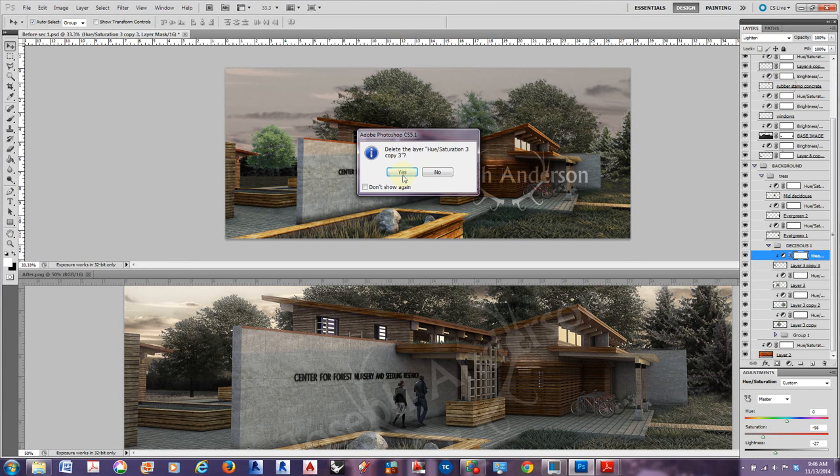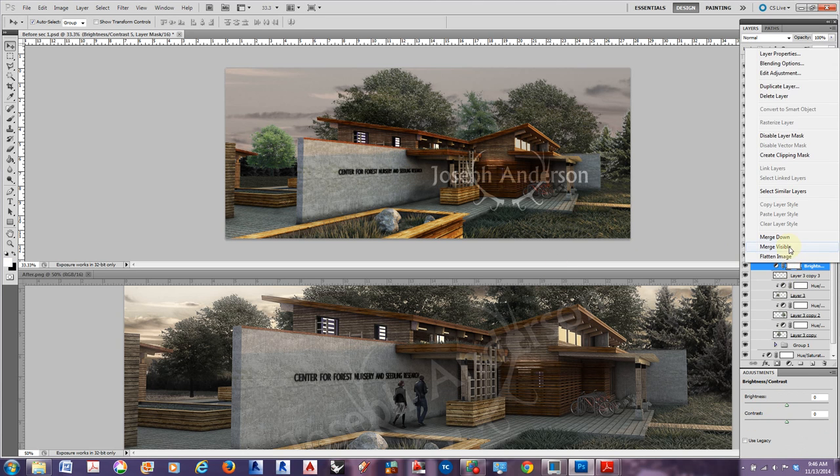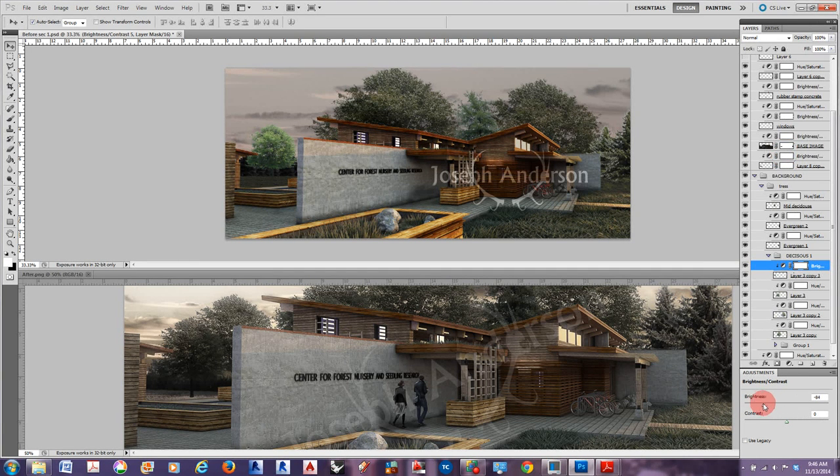I'm gonna go ahead and delete that hue and overlay, and I'm gonna use a brightness contrast, I think, to reduce the brightness on that guy.